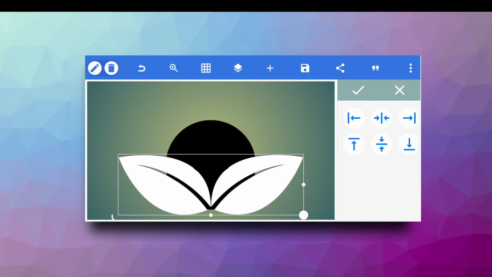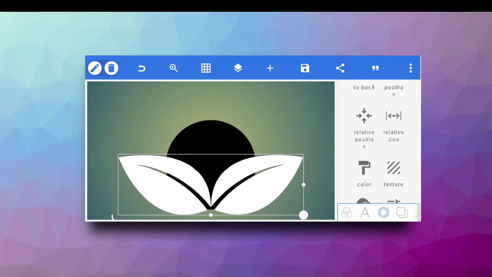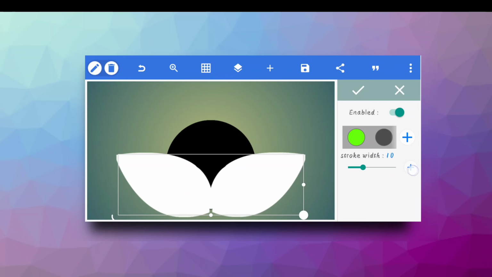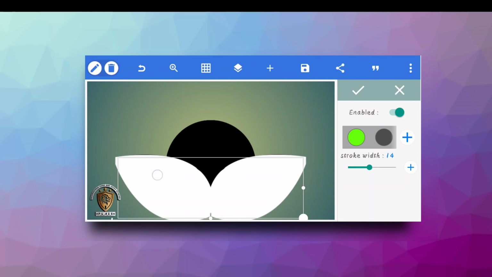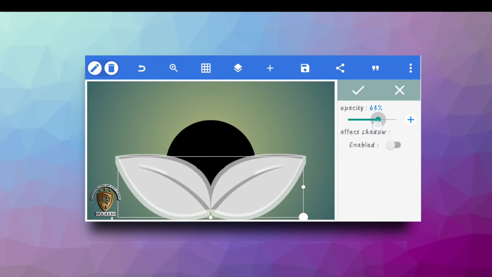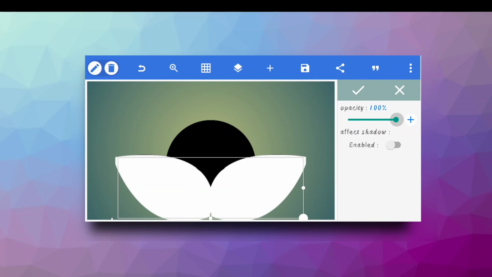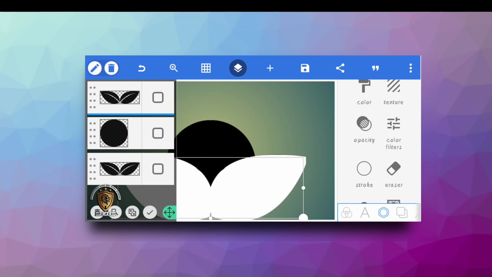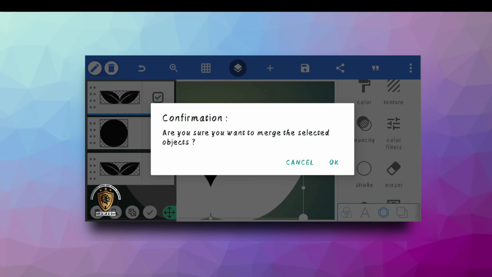Let's see how I'm making. Okay guys, and then which one we have copied from the leaf, color white, use a stroke. Okay guys, use a stroke. Wait, literally I will lessen the opacity to see the difference in the sun and in the leaf. Is it looking bad or not? Okay guys, it's like this it will look. So make the opacity large, increase again, and then add the white leaf and black circle layer.